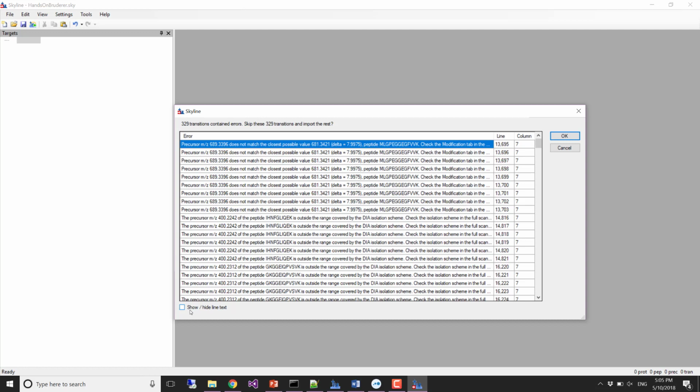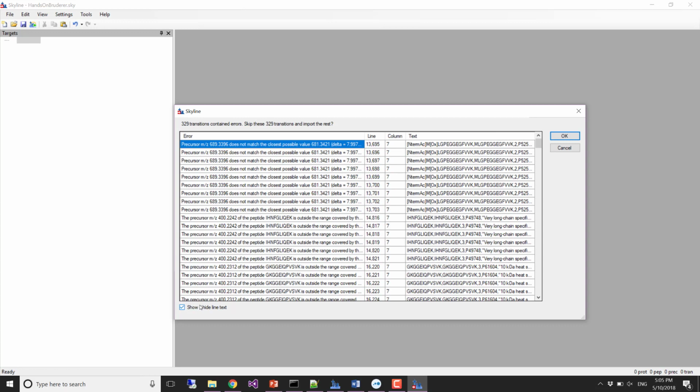One nice thing that I put in recently, because it's sometimes hard to tell: these error messages are pretty descriptive. It says, this precursor MZ does not match the closest possible value, and then it gives me the peptide and says check my modifications, et cetera. I used to go look at line 13,695 by opening a text editor, but I added this checkbox at the bottom so you can see what the line looked like.